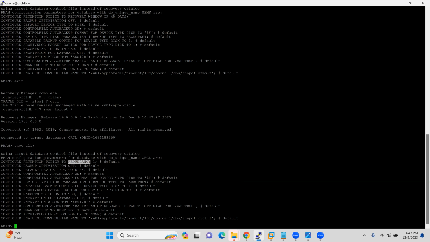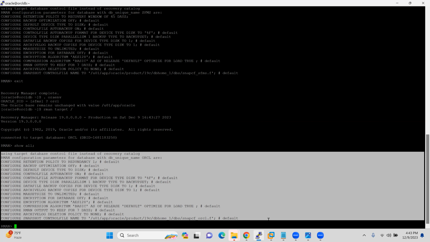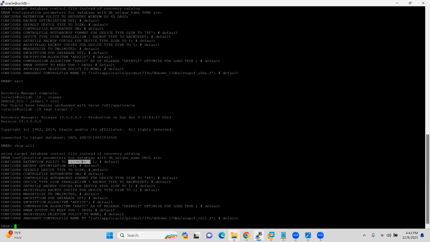Here you can see redundancy one, but here we have a recovery window of 45 days. By default, if you run the show all command, you will get the redundancy configuration, not the recovery window of 45 days.